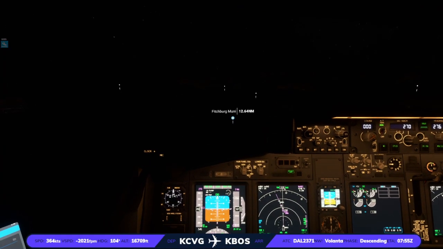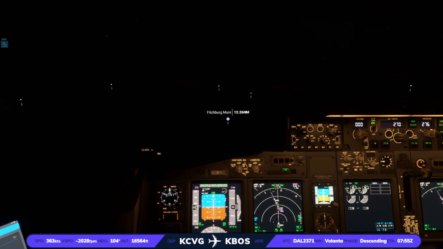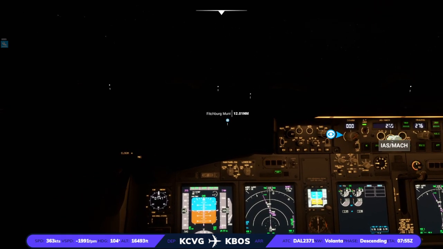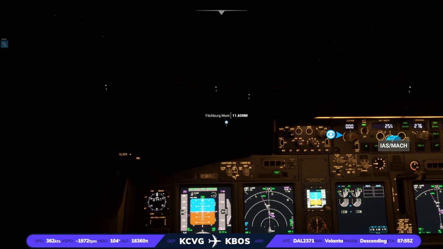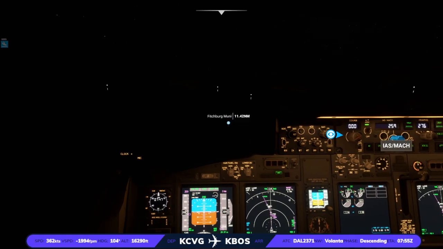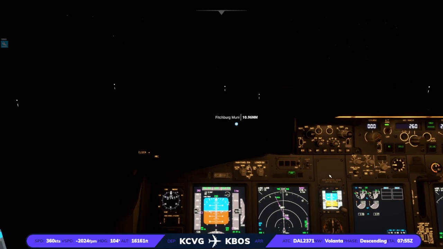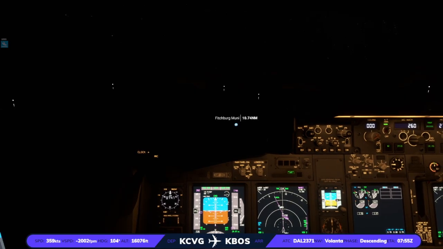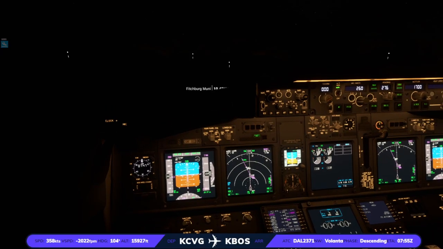And anyone who doesn't know the regulation in the United States is no more than 250 knots at or below 10,000 feet. But I actually want 260. And we'll maintain that until J Fund.